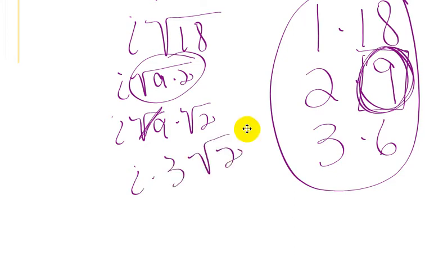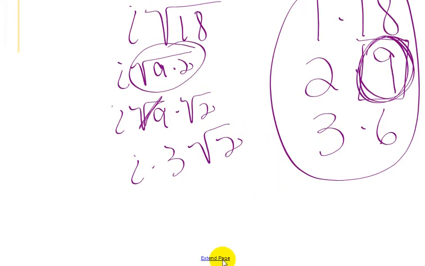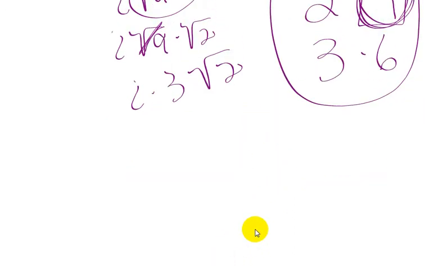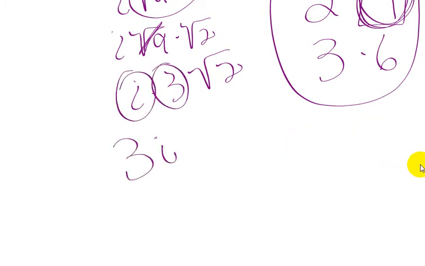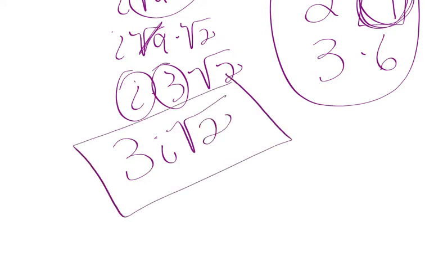Okay, now everything's in the most simple terms, but now we've got to put it back in the correct order. So just like you would do a coefficient and a variable and a radical, we're going to do the same thing here, except we're going to put the 3 first, the I second, and the radical last. And that's your answer. Okay? Any questions on that?